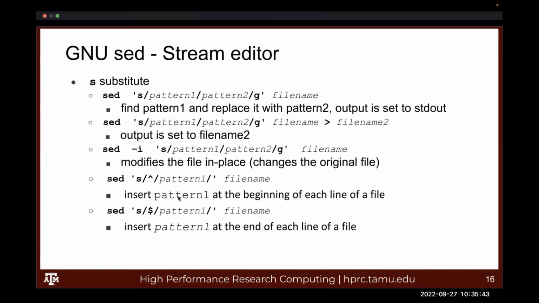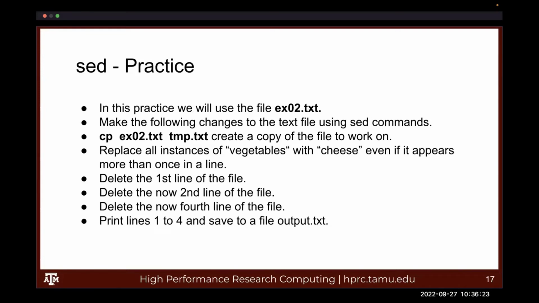Some other options: if you use the caret symbol, I always forget what it's called, then you can replace pattern 1 at the beginning of each line of a file. And if you insert a $, it'll place pattern 1 at the end of each line of a file. I think using sed is one of the most efficient ways to do find and replace in text files. So we'll do some practicing with sed here, and we'll use example file 2, so ex02.txt.